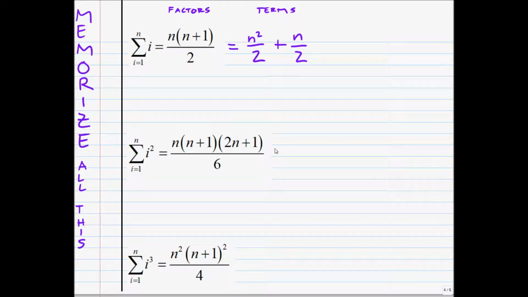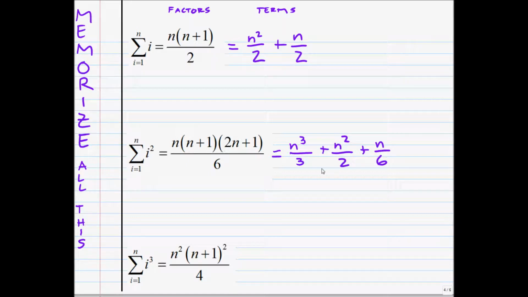So for the second guy, for when we're adding up something, the sum of a quadratic term of i squared, basically we get 3 terms. Those 3 terms are, if you multiply it out and simplify and tear things apart, n cubed over 3 plus n squared over 2 plus n over 6. So this one I find very useful. There are a lot of problems that I give you where you end up having something quadratic to sum over. So I highly recommend this one.